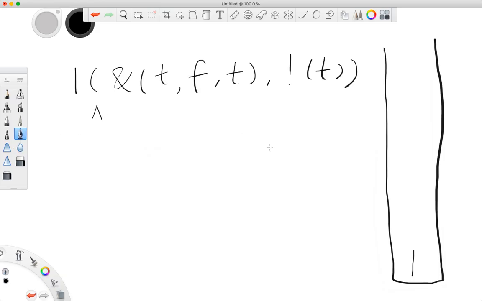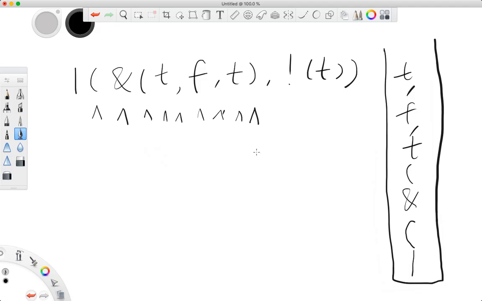We push open, then we push and, then we push open, push true, comma, false, comma, true. Now, when we reach here, let's ask ourselves, maybe it's time to pop.